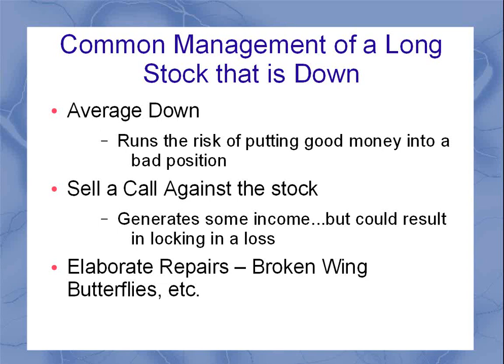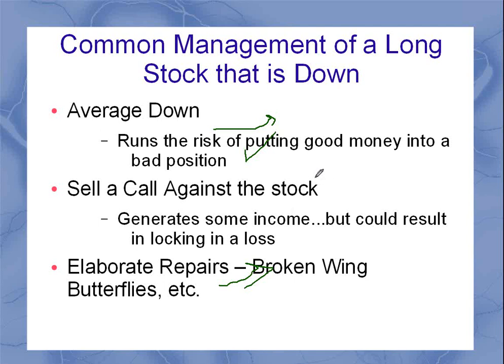And the problem that we face with some of these common management techniques for a stock that's down or a covered call that's down even, we'll look at that in a moment, but the idea of averaging down, well, in order to get back to break even, we need the stock to move back up in price. Things such as these broken wing butterflies or these calendar spreads and calendar ratio and box spreads around a stock position, using 4-leg or 5-leg positions and options, they typically require the stock to move back up in price as well to get you back to break even. Most of them do. I'm not going to lie to you. I'm not going to show you something new today where you can get back to break even if the stock continues to do nothing.